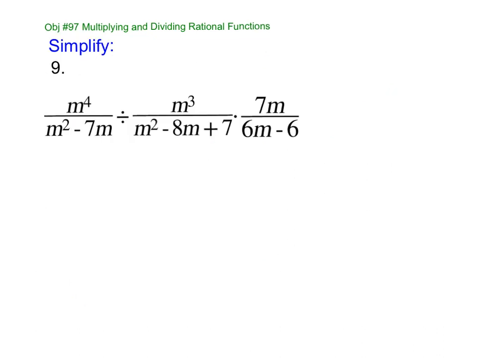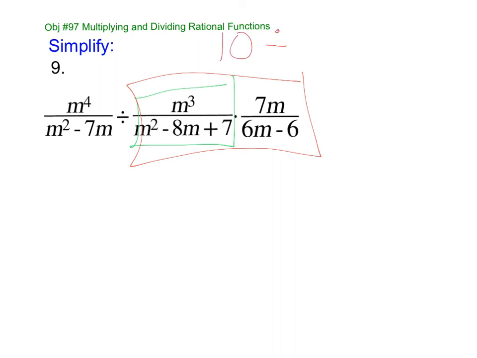All right, last problem. Pause the video. Now this one's a little tricky. So what ends up flipping? Does just this flip, or do both of these flip? That's the question. So think back to order of operations. If we have 10 divided by 2 times 5, what do we do? We go left to right. So this is 5 times 5, which is 25. It's not 1. So we're only going to flip the green.